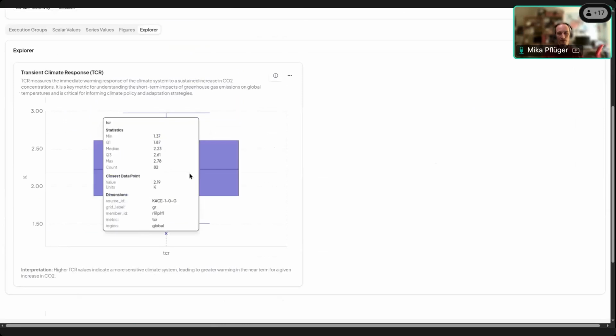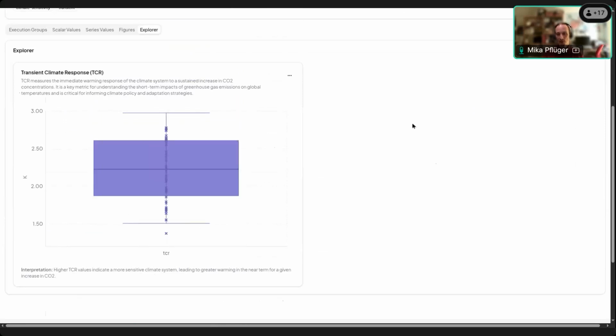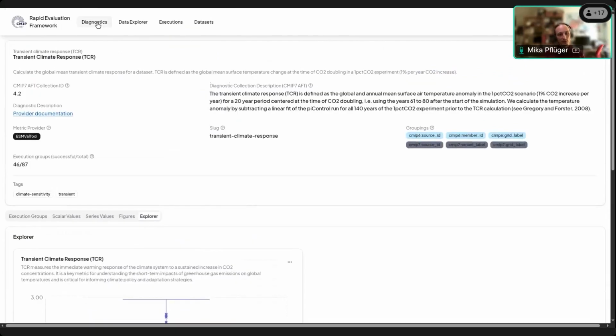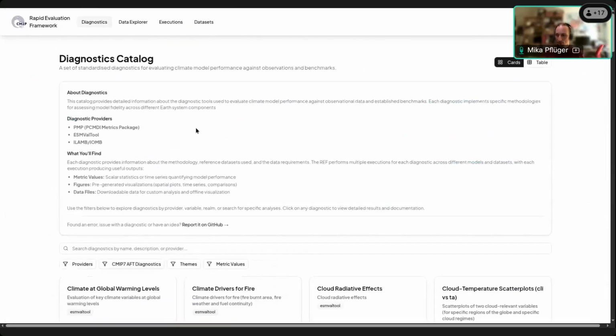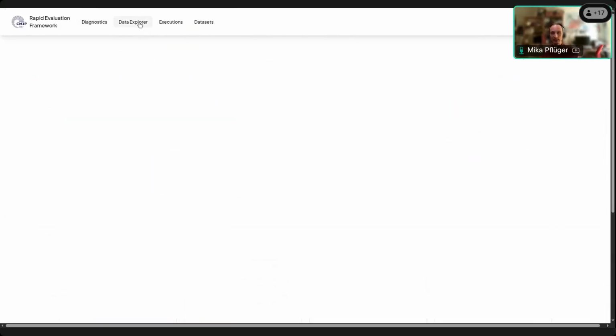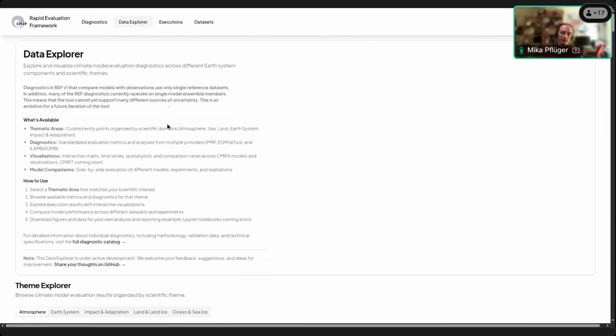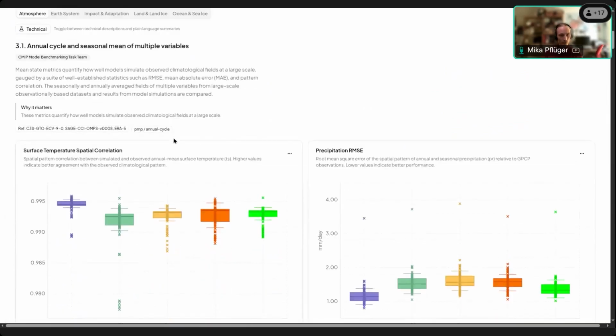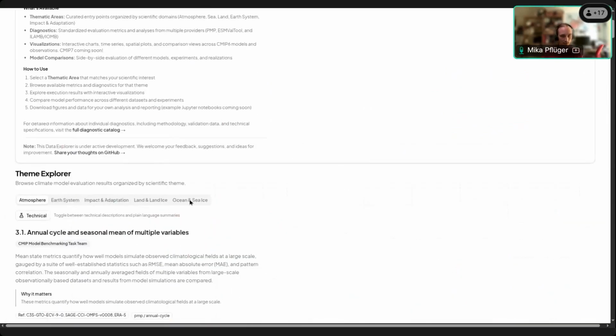Here, for example, this is just a box and whisker figure. Another one which might be more interesting is looking at the data explorer, which has the dynamic figures. And here we can look into ocean and sea ice.